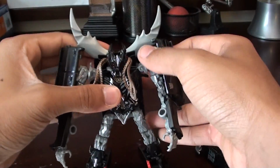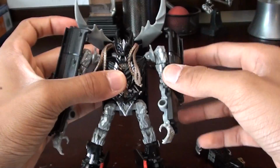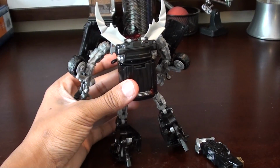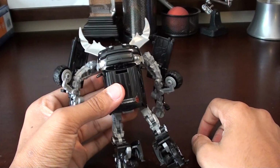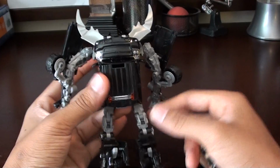He really resembles the Predator from the movies, Alien vs. Predator, and not just the movies, also the comics. So he really does. If you look at him from the back, he just looks really, really strange. His body is like one little piece here, and then the legs just kind of stick out. I don't know what I'm talking about, but he looks really weird and lanky.